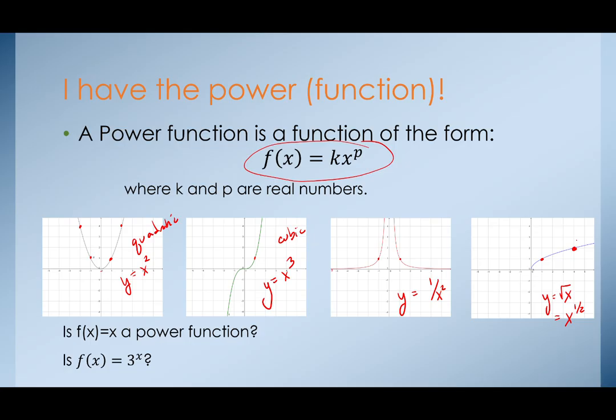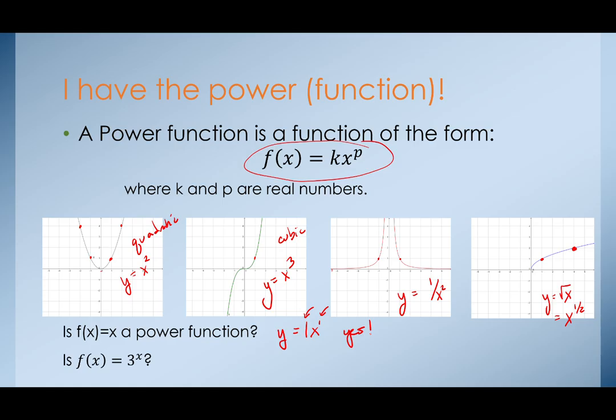Okay, so is f of x equals x a power function? We already know it's a linear function, but the question is, is it also a power function? So we're going to rewrite it just a little bit. I'm going to put the 1 in there, 1x. And x is really x to the 1. And as soon as we see that, we can say, why, yes, it follows that pattern. We have a constant out front, and we have a constant power, and it's kx to the p. So yes, that one is a power function.